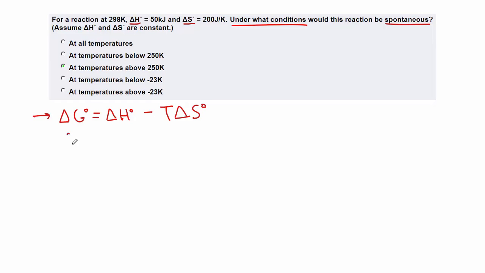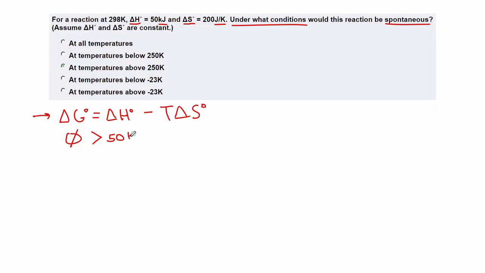We'll know that we're going to make this an inequality, that all of this has to come out to be less than 0. That way we get a negative delta G. You should also take notice of the units here. Delta H is given in kilojoules, delta S in joules per Kelvin. This is pretty common. Both the units have to match, either both joules or both kilojoules, your choice. I'm going to use kilojoules.